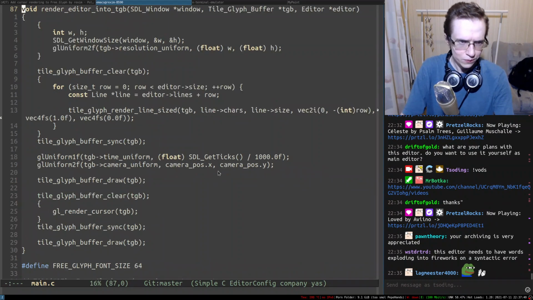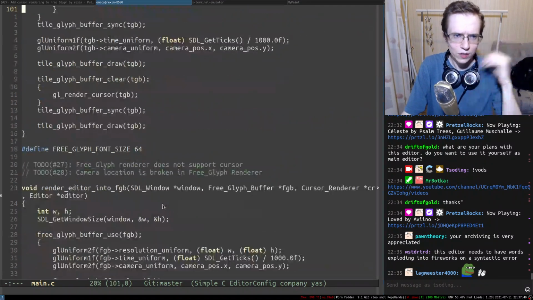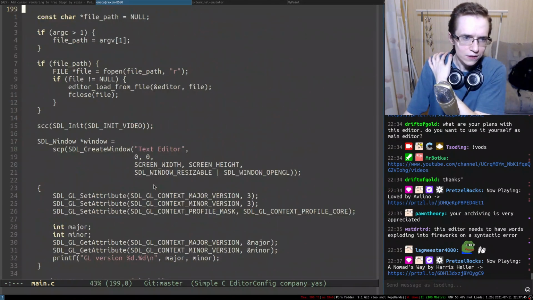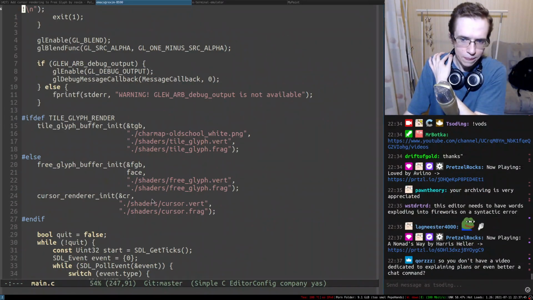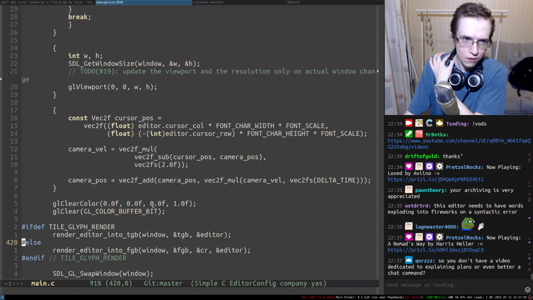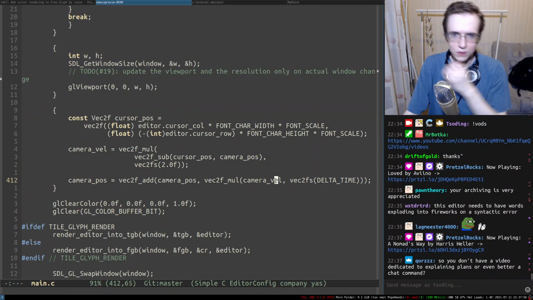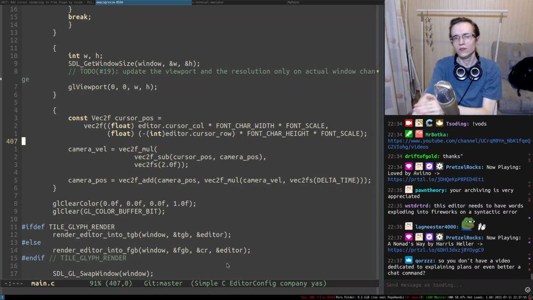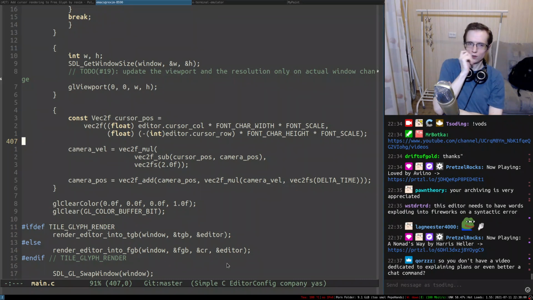Render tile glyph render. So where is the thing that we need to render? So the camera update, camera update is happening in here, right? But that thing only makes sense within the tile renderer. Yes, so this is a purely tile renderer thing.